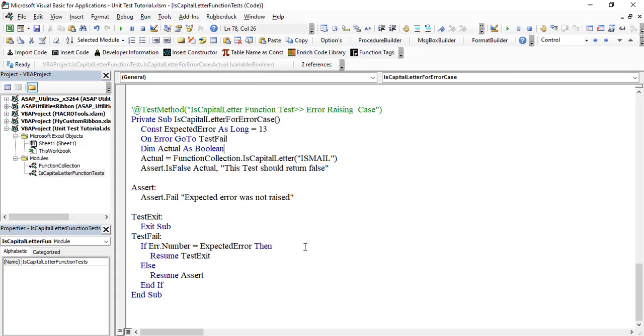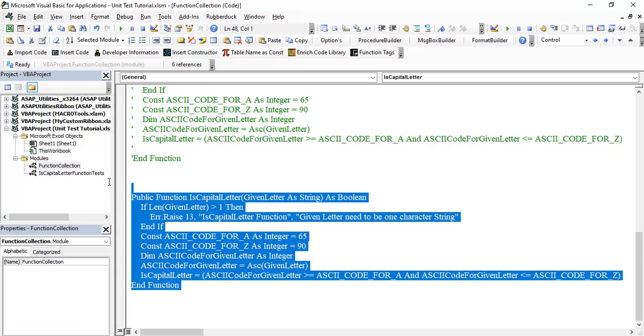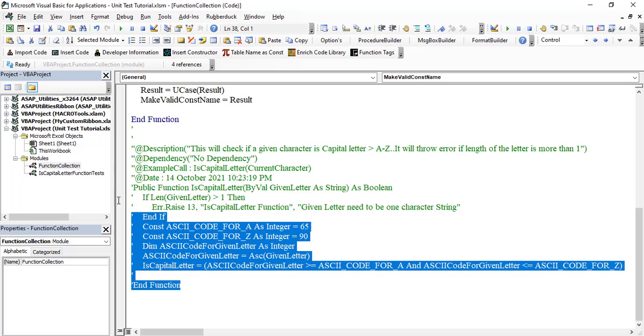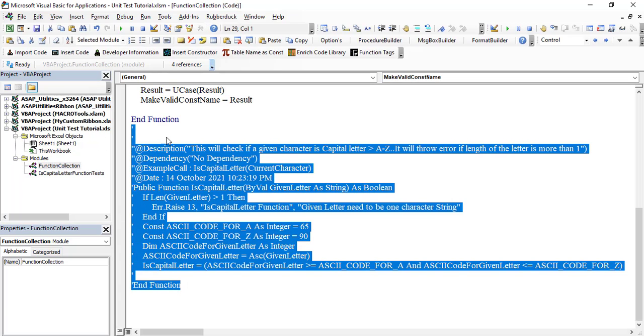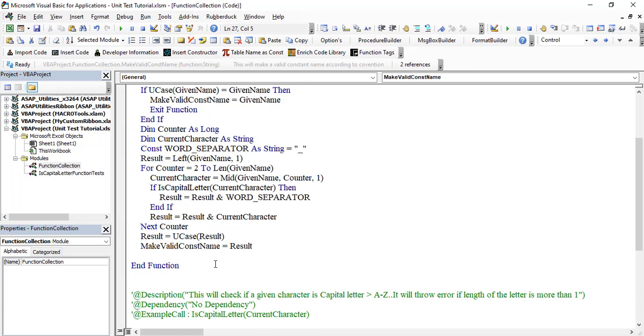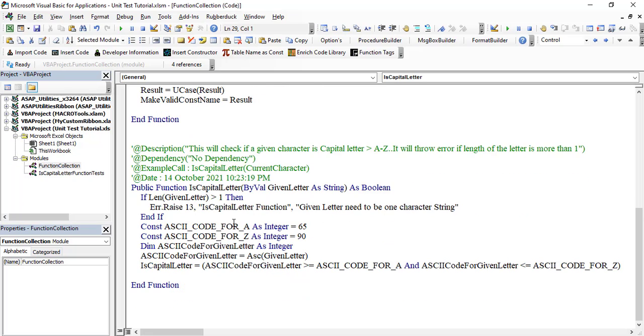Okay, so this is how in real life we do test-driven development. We write the test first and then we write code to pass that test. I'm going to delete this part because I already have that code in this section. It will take time if I want to show you this example and this one in the process that TDD works. I hope you got the idea of how test-driven development works.